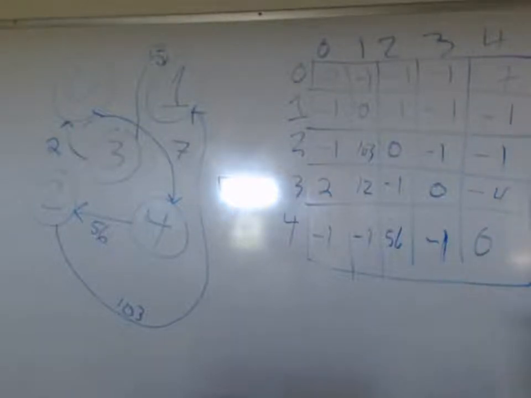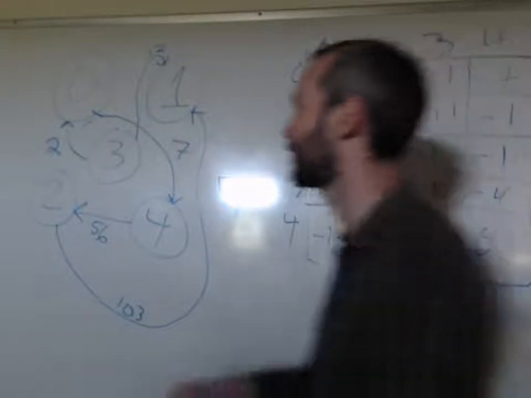Tell me something about this matrix. It's a lot of negative ones. It's very depressing. So if we had a ton of nodes, let's say 1 million, how big would this matrix need to be? Very big. Is that good? No, that causes sadness, right? Lots and lots of sadness.